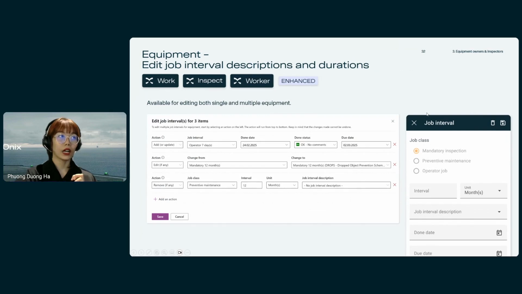For equipment, in the equipment module of Onix Work, Inspecting Worker, you have the ability to edit the job interval descriptions and durations. Previously, the editing was quite limited, but now if you select one or more than one equipment, you will be presented with many options to add, to update, to edit an existing one, to remove a specific interval, so you can update things more efficiently.